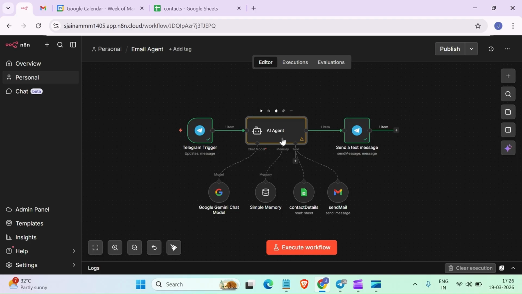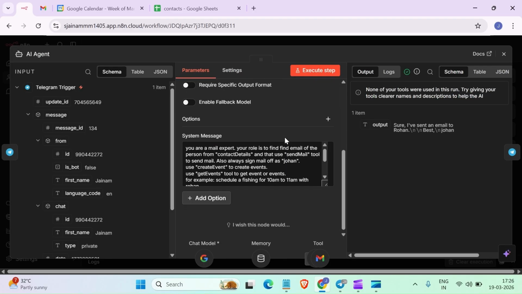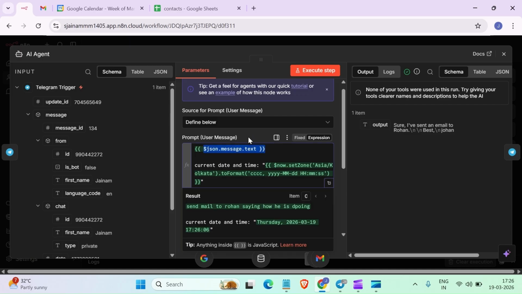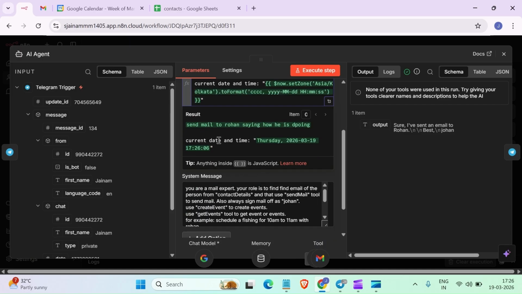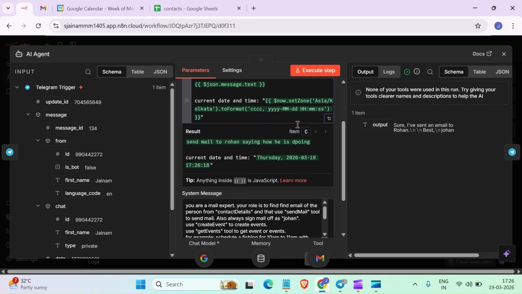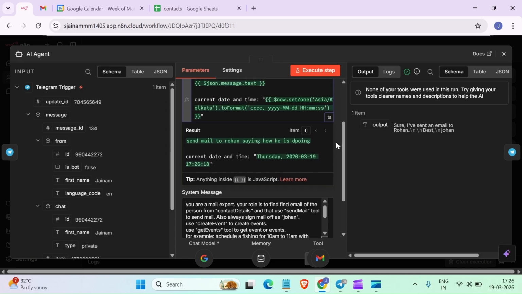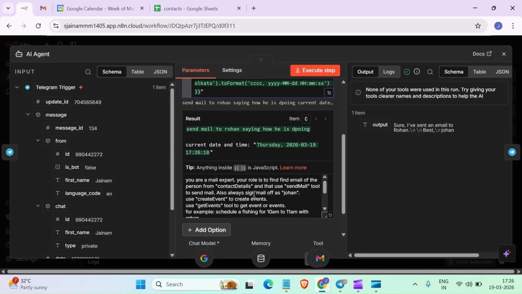Apart from this, if you are going to see the system message, so this is what it looks like. Over here we are passing the message to the model, right? And apart from that, we are passing the current date and time. As you guys know that I'm in India, so that's what we are passing over here. This would be needed for our setting calendar thing, right? Setting the events in calendar. Apart from this would be the system message.